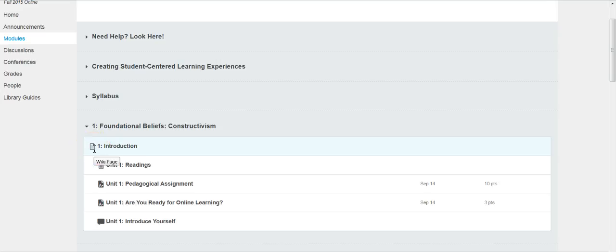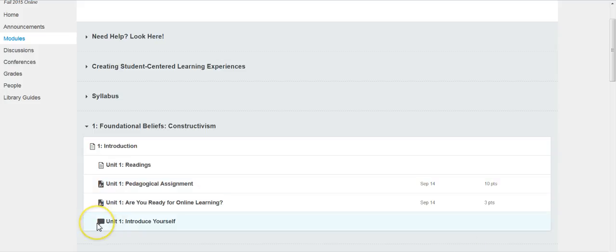When you see an icon like this in a module, that means that it is information that is giving you an overview or reading or some kind of help information. If you see an icon that has an A in it, that means that it is an assignment, and you will see to the right of that the assignment due date as well as the number of points associated with the assignment.